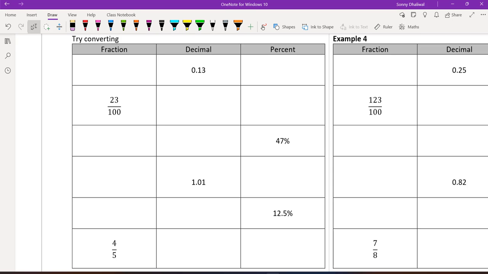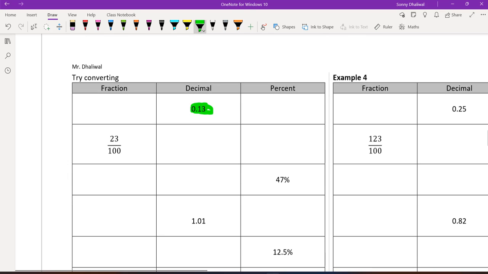So here on the left table, I've given you random numbers, and we need to figure out what the missing ones are. So the first one is 0.13. What is this as a fraction? What is it as a percentage? Okay, how do we do this? Well, percent's 13%. Yeah, so how do you go from decimal to percent? You know it, but you should be able to formalize it.